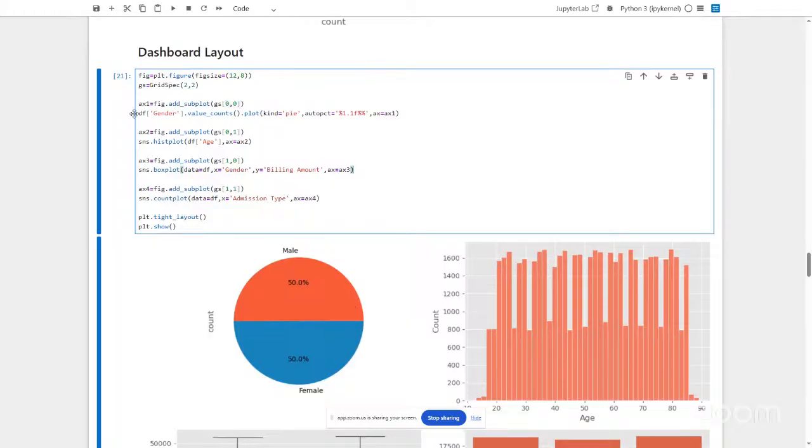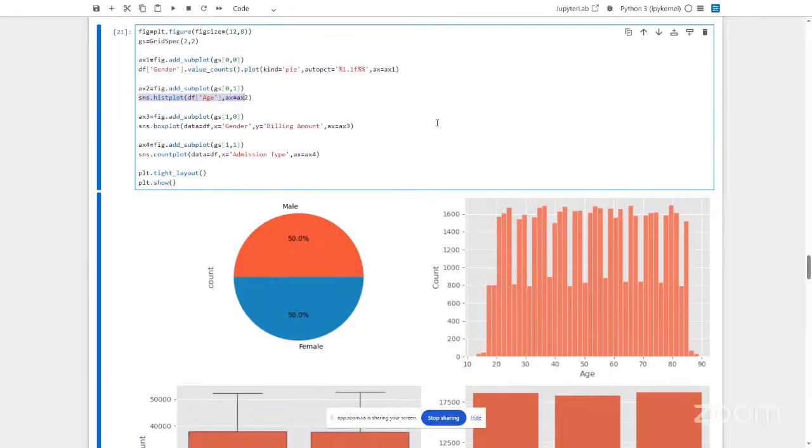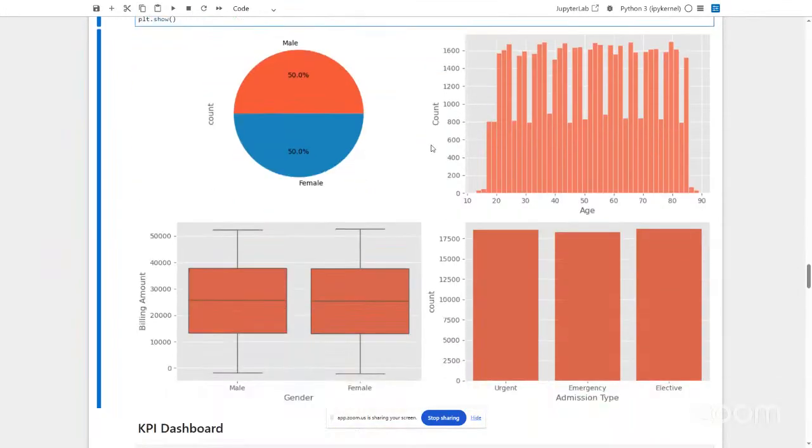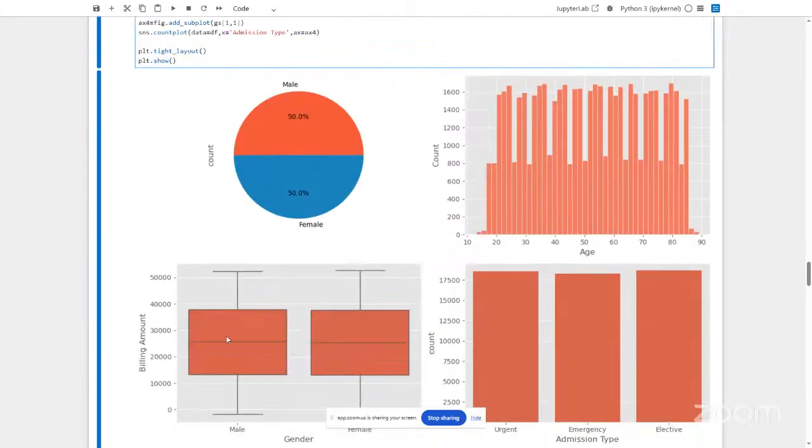Then these statements which you can see are the same. Then you can see this image. For this we are using 0 1. This is the sns histplot. Then you can see this is the box plot, and for the box plot this is now the second row and first column.